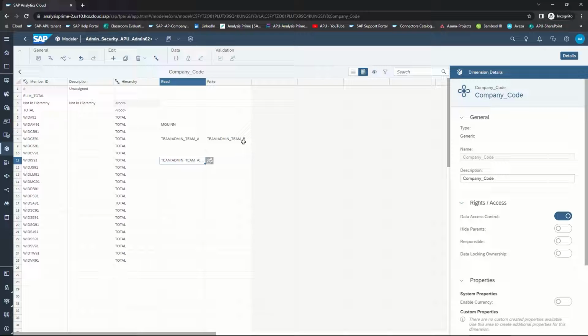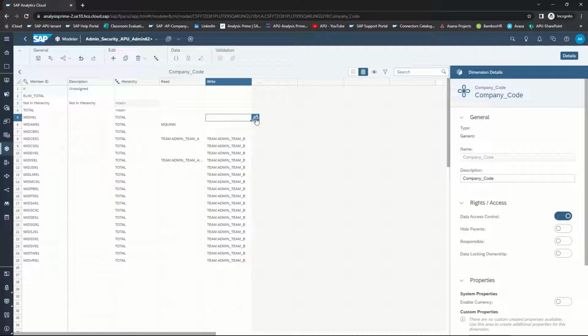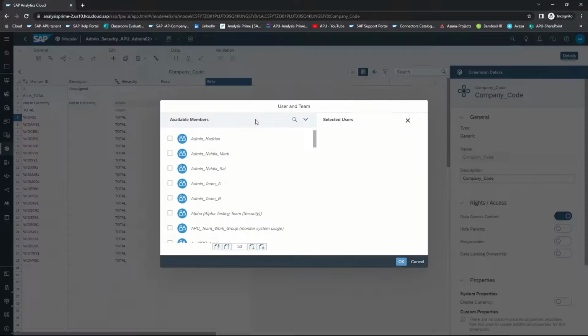You also have the ability that if I wanted to have Team B have this access for all of these individual rows, I can drag it, or do a copy paste, and it will be added. And I'm also going to give Team A write access to these first couple of rows of data.